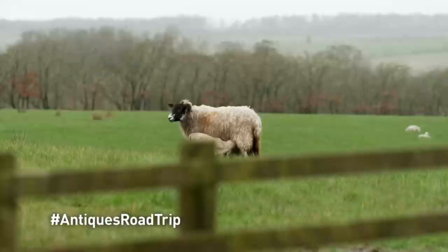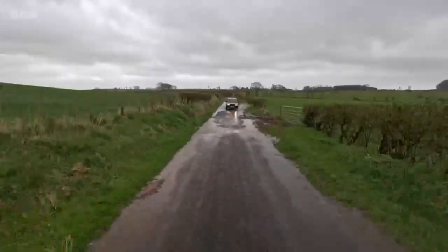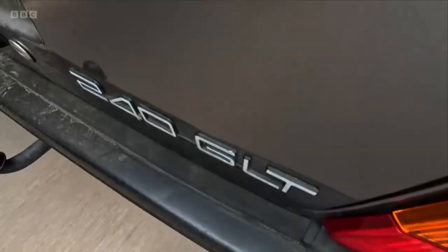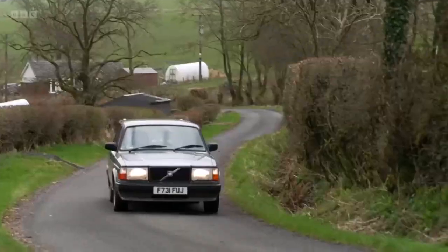Batten down the hatches. We're back on the road. It's Kangaroo back again. There she is. I knew she was coming. Kangaroo. Our two pals, Ms. Kangaroo Irvin, boing, boing, boing, and Mr. Mark Hill, are bouncing along the lanes of Northumberland on their penultimate trip. I have to admit, I'm really liking driving bits, you know. Yep, they've named the motor. Happily, the 1991 Volvo 240 GLT is equipped with excellent suspension. Woo! Oh, hello. Good job too, as they weave their way towards the fourth of their best-of-5 battles.